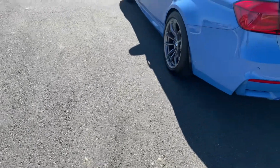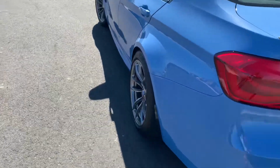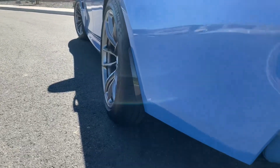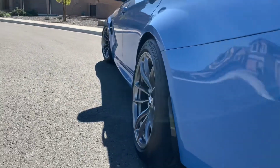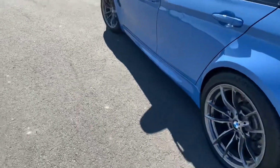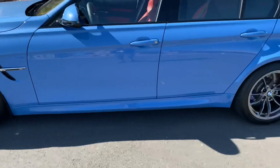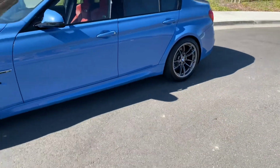Alright, so here's the final product, guys. Just wanted to show you a quick video. I think they look pretty incredible. Honestly, definitely recommend buying them. Super sleek, and honestly, you can barely notice them, but they will definitely make a difference in protecting the car.